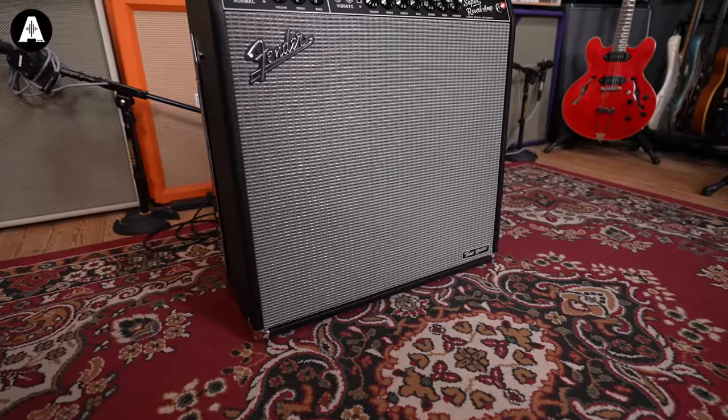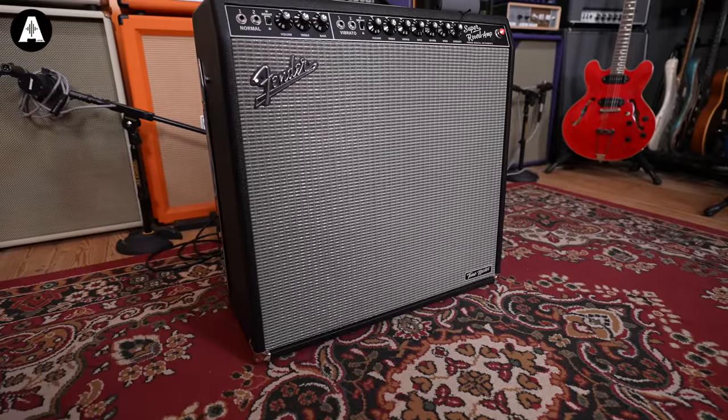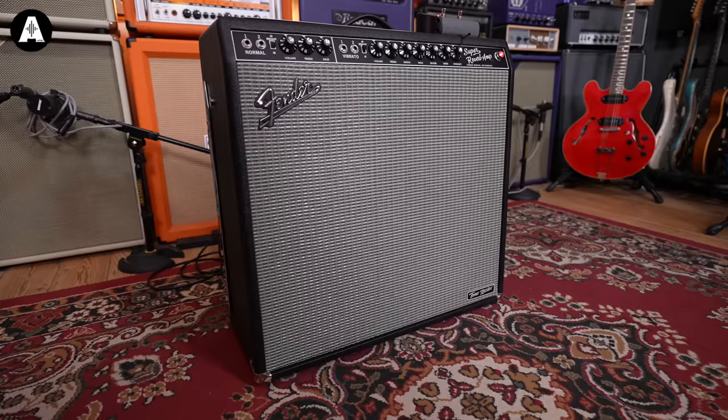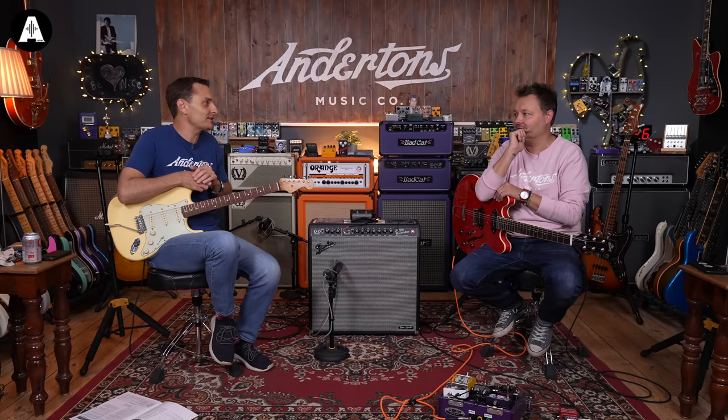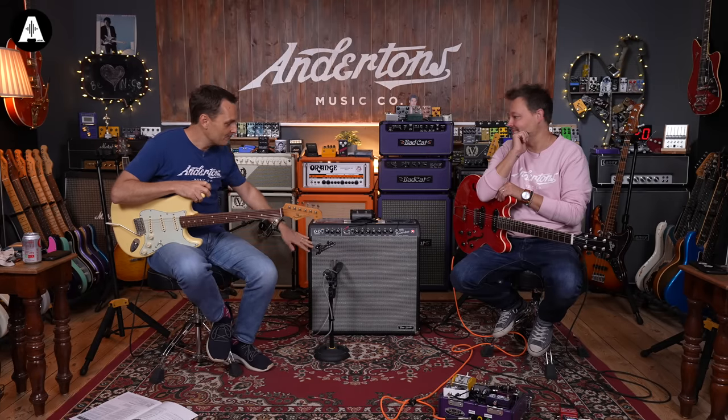Hats off to Fender. Most brands have adopted the digital thing. Digital, USB, display, Bluetooth. Let's have 100 different amp models and 100 different effects and let's see where we can go. That's okay, that's digital. Fender have gone, what if we just do one thing, but unbelievably well? All the processing power to do one thing as opposed to lots of things. And that's where Tone Master has come in.